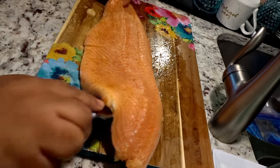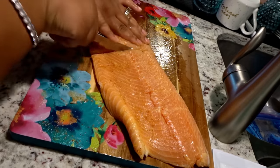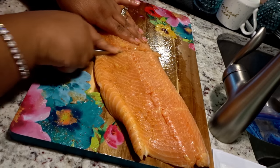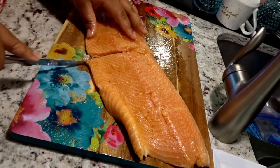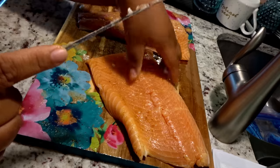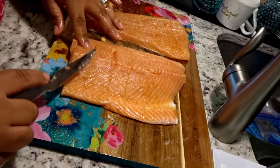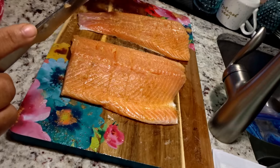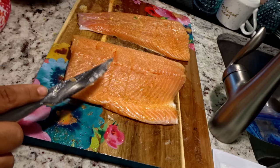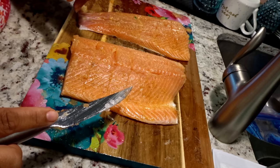I don't want to go too heavy with the seasoning. So this is the halfway point. I'm going to go ahead and just cut this in half, and then make 2 pans, because I don't want to crowd my pan. So there's 2 nice fillets. It doesn't look like a lot of salmon, but y'all, this makes so many portions because there's so much filling on top. Okay, so I'm going to clean up a little bit, get these into a couple of pans, and I'll be right back.